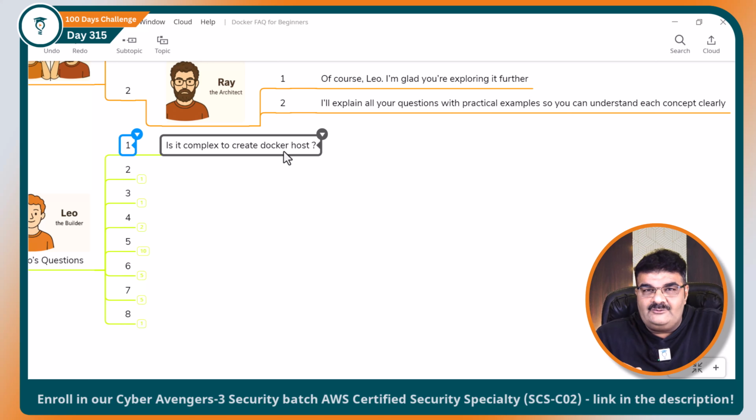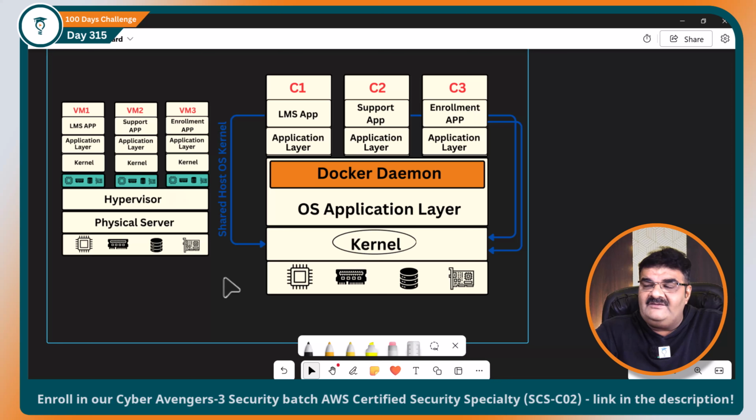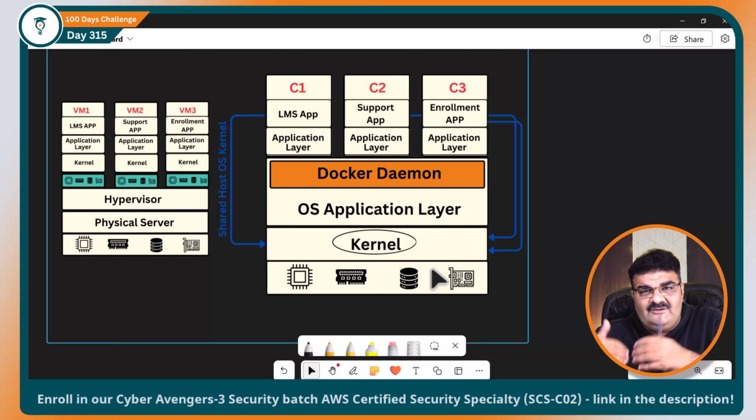Before I talk about the answer, let's understand the Docker host. As you know, we have virtual machine infrastructure. When we talk about virtual machines, we have a physical server. On top of the physical server, we install a hypervisor, and then the hypervisor allows us to create virtual machines. In the case of Docker, we can use a physical machine or virtual machine with an operating system. This operating system can be Linux, Windows, or even Mac.